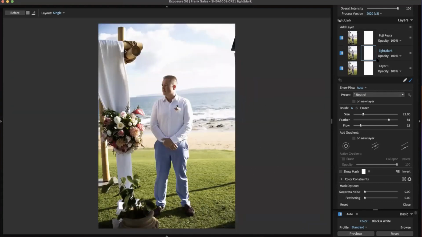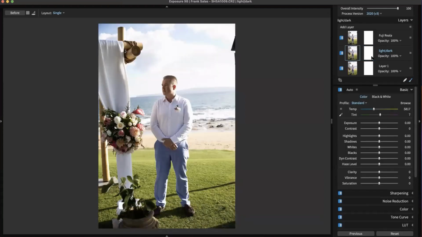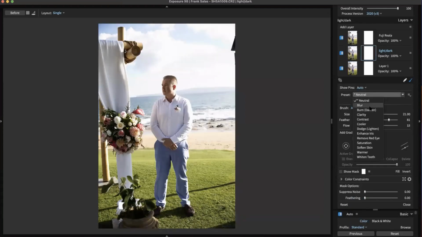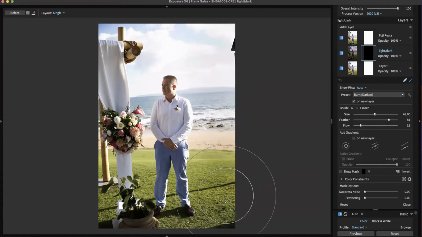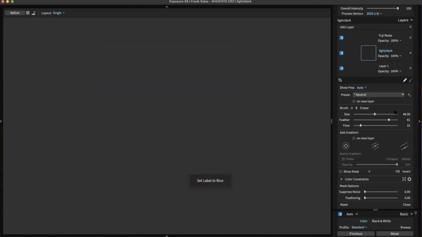Ooh, this one's dark. All right, this one's going to be opposite, right? We're going to make it darker. So I'll put darken. We'll go to our mask and brush it in on that side. Bring him down a touch. And then, no, he already has enough bounce light on his face. That looks good. 9.